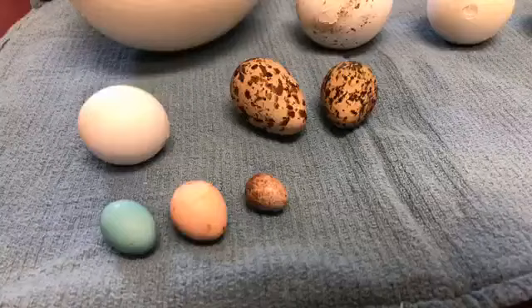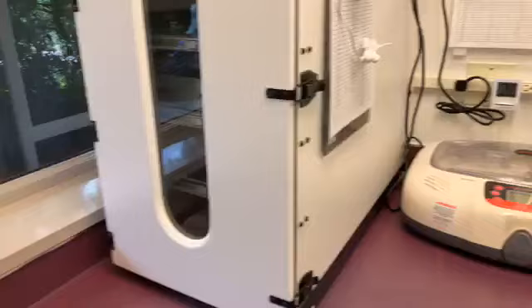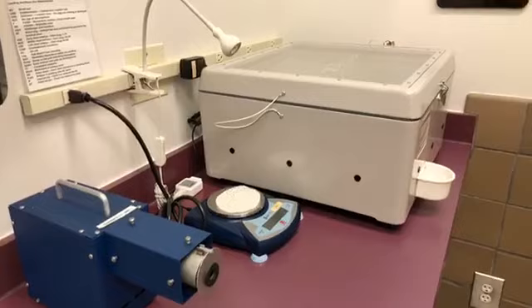We're actually going to head over to another area here in the bird center in just a moment and check out some of our bird residents right here in the building. All of these other incubators are empty right now — there are no eggs inside. So these ones are ready if need be. But once again, our first goal is for them to be with their parents. We'll even incubate and give the eggs back to the parents a lot of the time, so they can get the experience raising their chicks, even if they're having a little trouble with incubation.